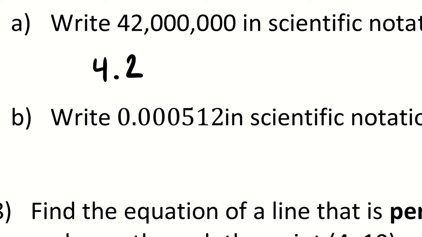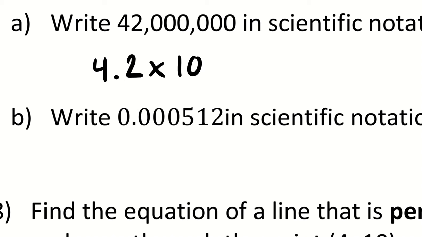And I would say to myself immediately, well, that's not the number you have. You don't have 4.2. You have a much bigger number. In order to write in scientific notation, I do have this 4.2, but then I need to multiply by a whole bunch of tens. And I can ask myself, well, how many times do I multiply by 10?